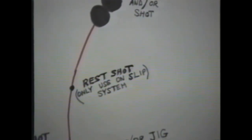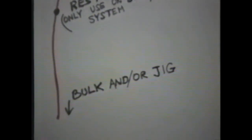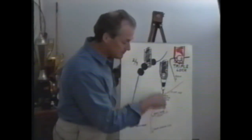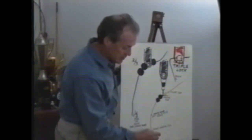So you can just push the bead up, and as you see here, I have bead and or shot. So you could very easily just push that bead further back and put another split shot in there to give you the 2/3 bulk. And the rest of the bulk shot would be a drop shot and or a jig.